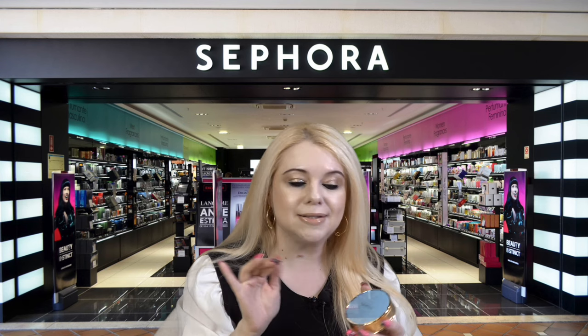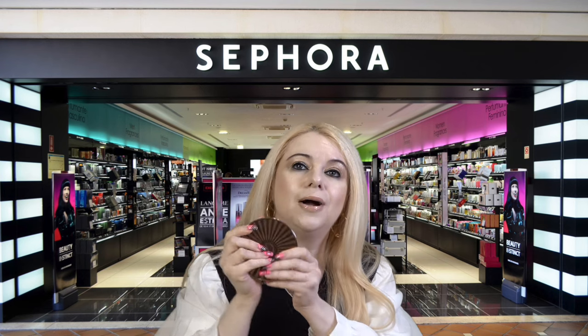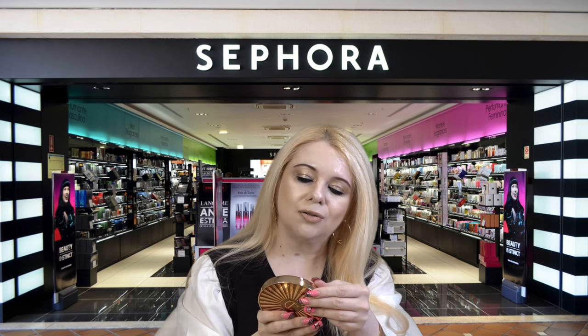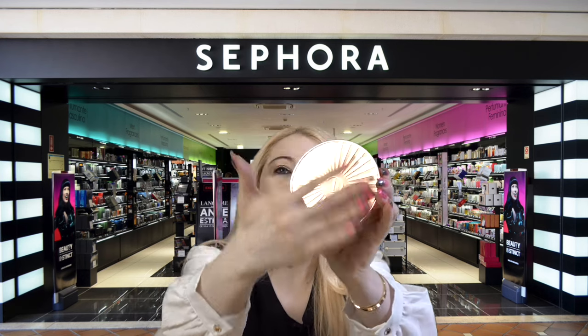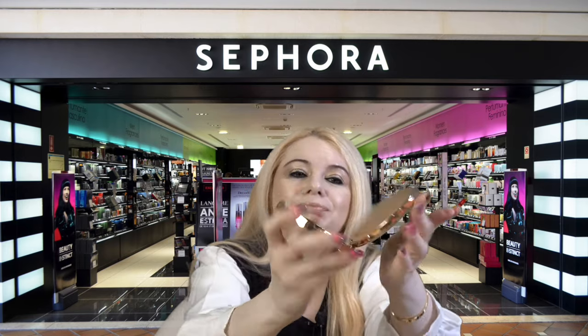Now for bronzer, my favorite bronzer is the Gucci one. I absolutely love this bronzer. It is my favorite hands down from Sephora. This is one that I have repurchased and will continue to repurchase because I love it so, so much. But I also really love the Charlotte Tilbury one. This is the one that's cream-based, and it's called the Beautiful Skin Sun-Kissed Glow Bronzer. I have mine in fair. It is so pretty. It's just a huge giant, right, for a bronzer. But I feel like I'm very close to hitting pan because I have been really using it.